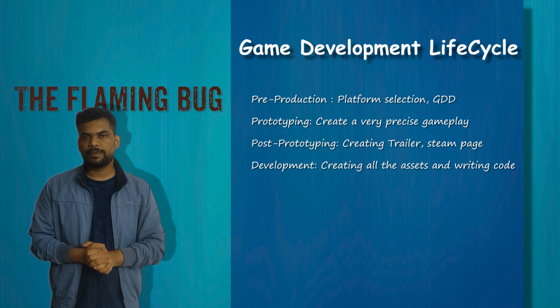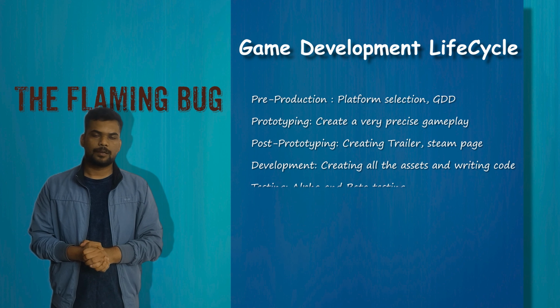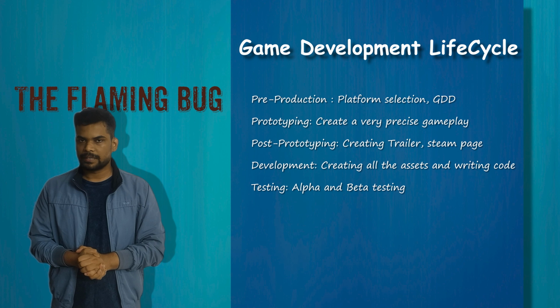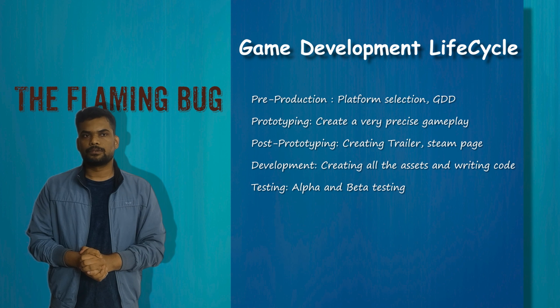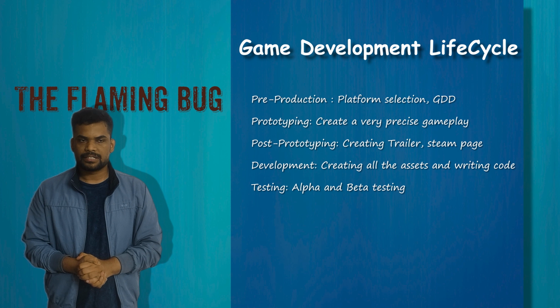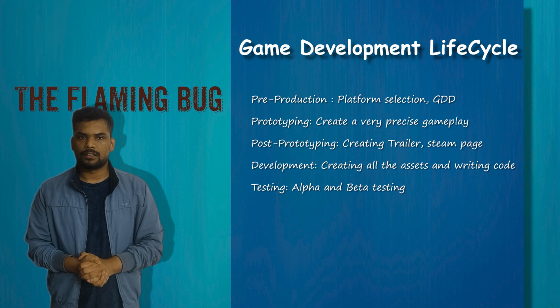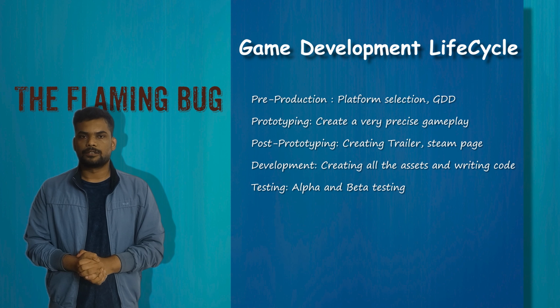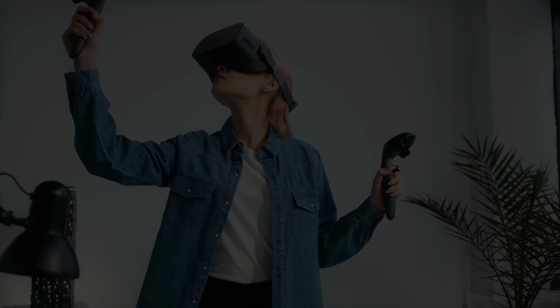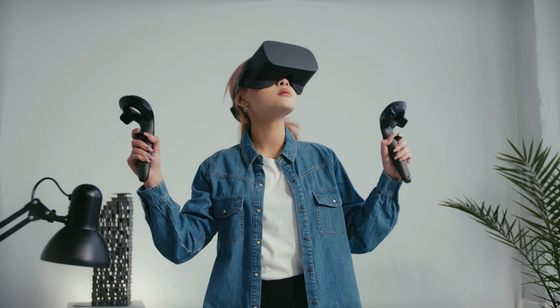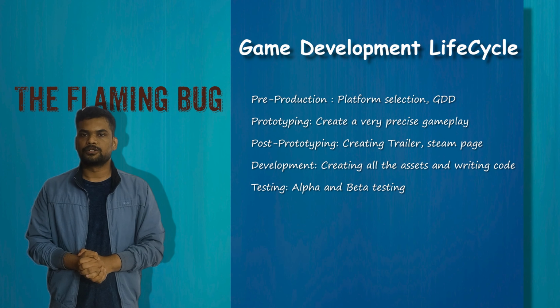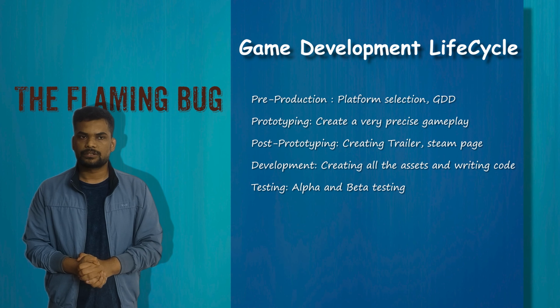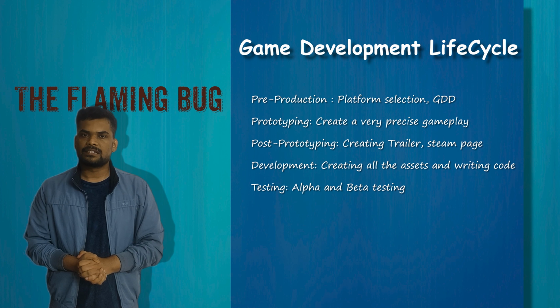Then the next step would be testing. There can be two types of testing: alpha testing and beta testing. There can be a closed beta testing as well. According to how many people you can reach out to and how much you can spend on testing, you can do the testing accordingly. But it's very important that whatever mechanics you have incorporated into your game are working perfectly, and you should test them thoroughly so that the game plays out well, and that's how you intended it to be.